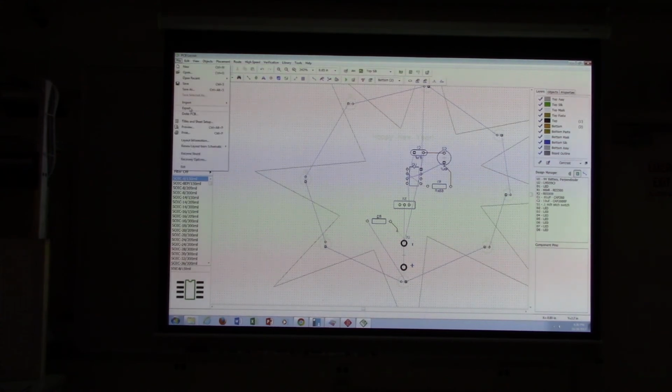So you need to create a separate file for that. To do that, you would come up here, you go Export NC Drill. Okay, so that specifies where all of the little holes will be drilled in your board. So if you're going to export, you need to export the Gerber files as well as the drill file. Okay? And I made a note of that in the last part of the lab if anybody's interested.